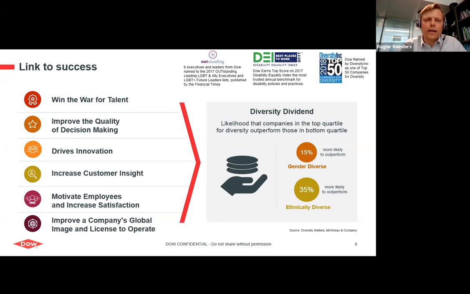What we also see here on the slide is better decision making, driving innovation. You can imagine, if you have to think outside of the box, that you don't want your workforce to be thinking too much in one way. Increasing customer insights, so diversity and inclusion can play a role. Disability can play a role to get much better insights. Motivation of employees, we already mentioned a bit how that works. People see more value in their work, get more purpose in their work.